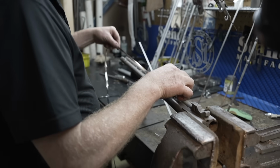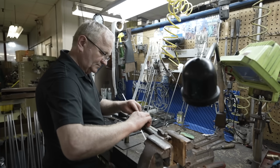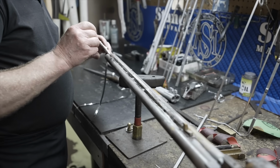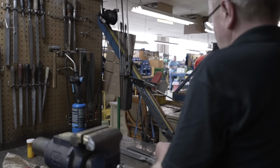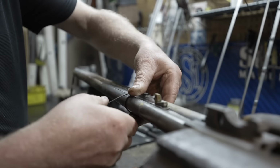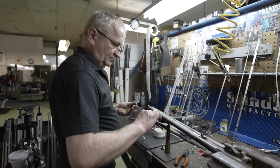Most shotgun barrels are constructed of multiple components, and as such, the two tubes must be supported together somehow. The A10 is welded, the G1 has a barrel hanger, but this little beauty is soldered in the traditional way. What he's doing, he's putting the bottom rib on, and that's an integral part of the barrel assembly, and the barrels have been regulated. Underneath there's regulation blocks that were put in place, and now he's going to come in with a torch and braze soft solder the rib into place.